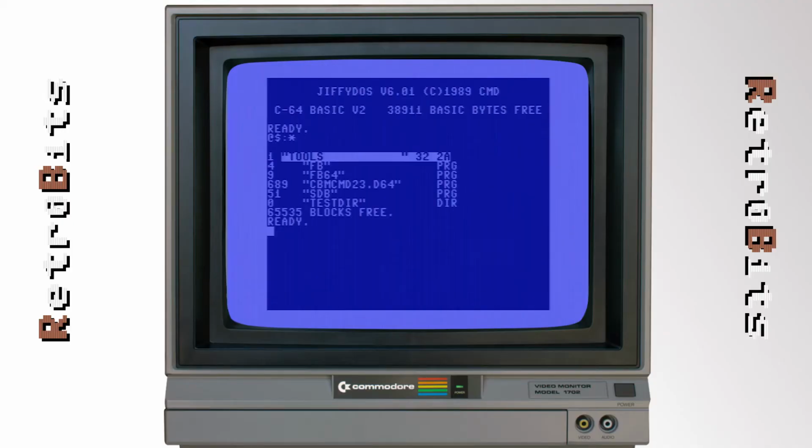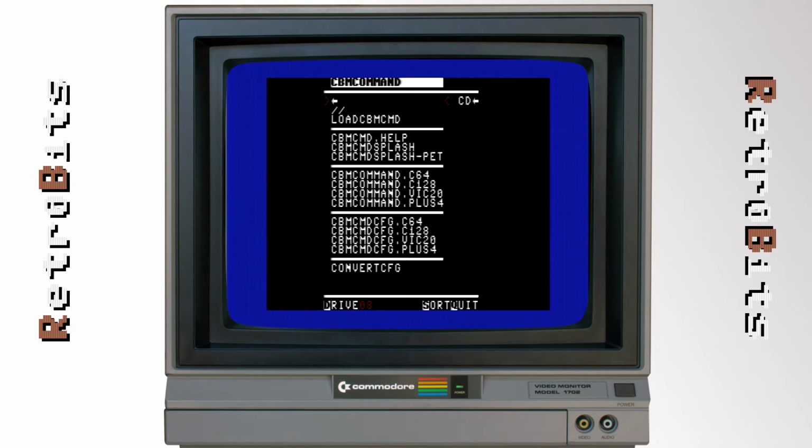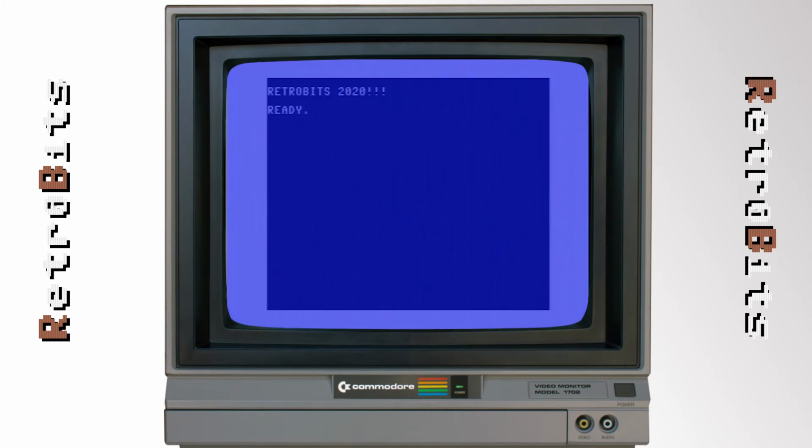One of the more common ways to use the SD2IEC is with a file browser. There are a number of different variations available, but the gist is that they let you interactively move around the file system, mount and unmount disk images, and launch software. They are a simple way to use the device, especially on a system that does not have Jiffy DOS or a DOS wedge available.